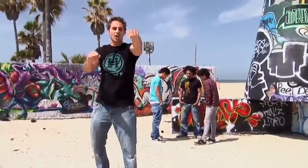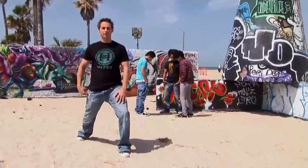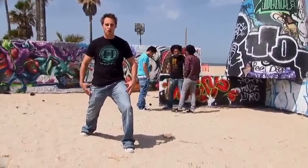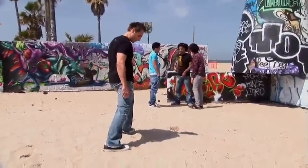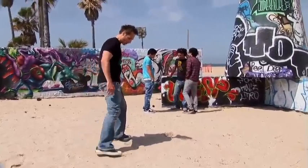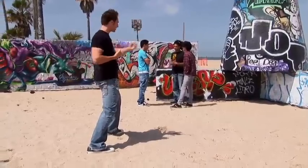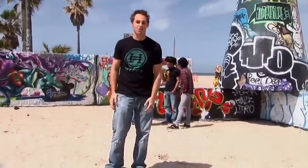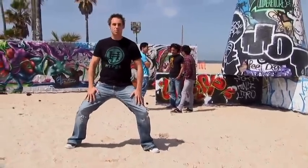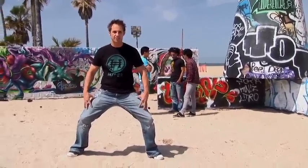Let's talk about your stance for a minute. If I'm on my tippy toes, I have a weak base — if I'm trying to hit and block, I'm going to fall over. There are two stances you can practice from. The first one is a front stance — you're like a mountain, nice and strong. Take your feet about shoulder width apart, step forward, bend your front knee so it's nice and strong. Take that hand and bring it across your face — block, block, block. Now let's try some of your punches — punch, punch, punch.